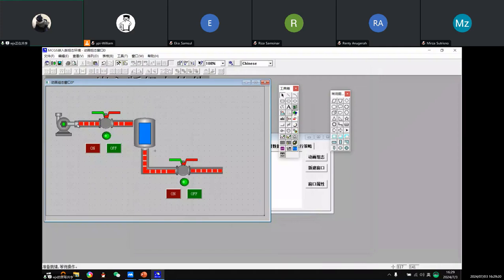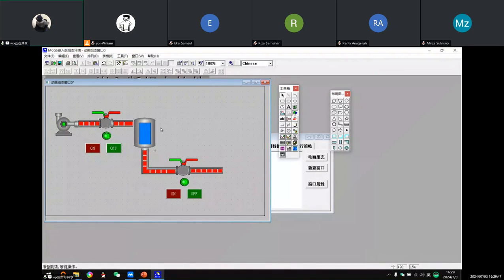But as we discussed before, the bottom can only change the switch type. What if we want to change the numerical type? For example, the height of the tank, or the liquid in the tank.